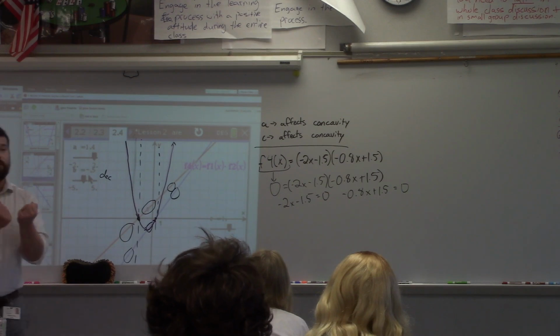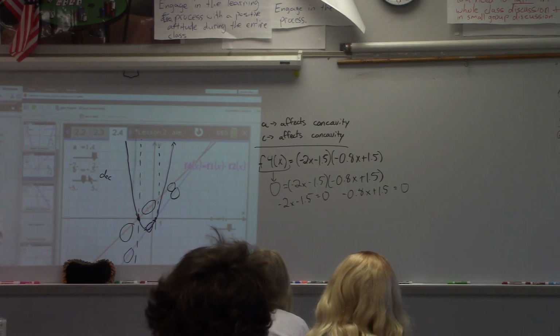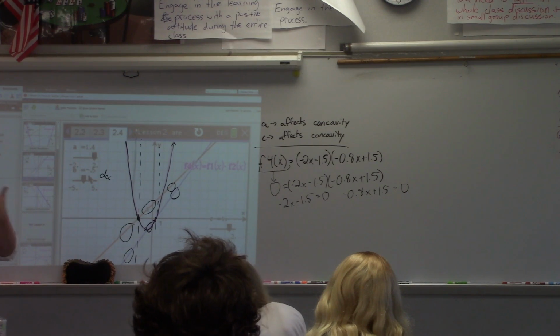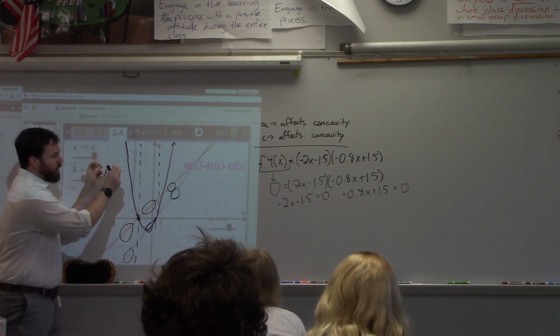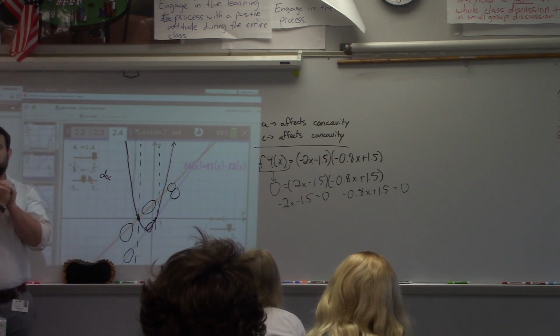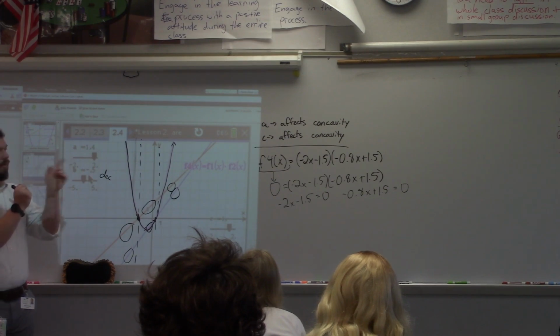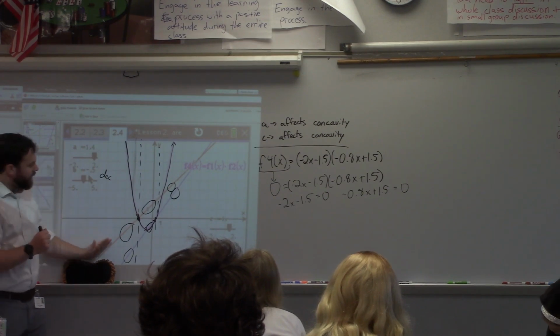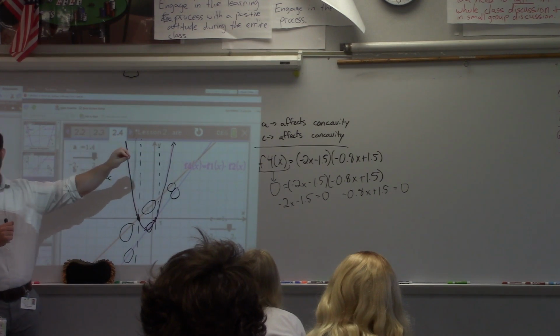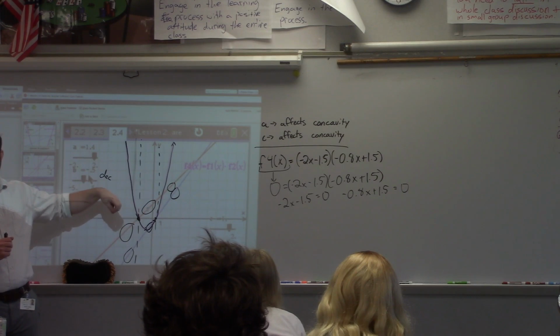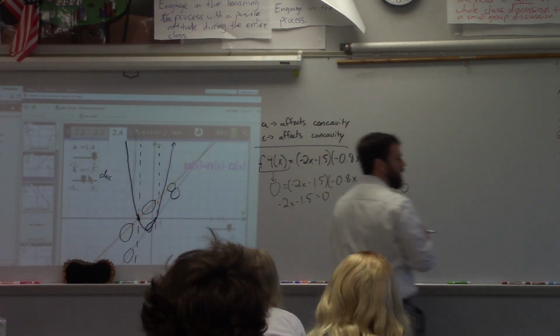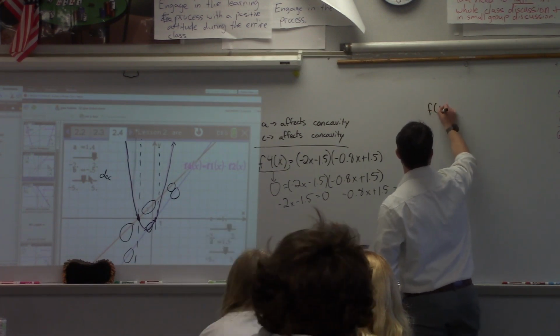Guys, that's what I want you to see, and I need you to understand, this is what we should see for all of our graphs, and we're going to write notes about this in the book. But we should see and understand that the roots or the zeros of that parabola would be the same as the roots of the factors. And if I have a sketch of what each factor looks like, I can just multiply the values, positives and negatives, to figure out the sketch of the graph. We only have a couple of minutes, so I want to just look at one example with y'all.